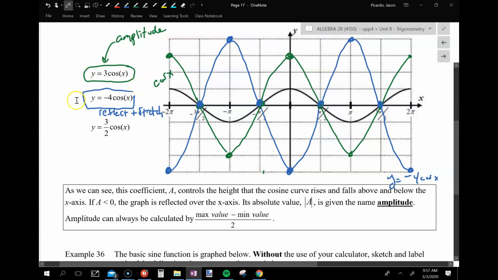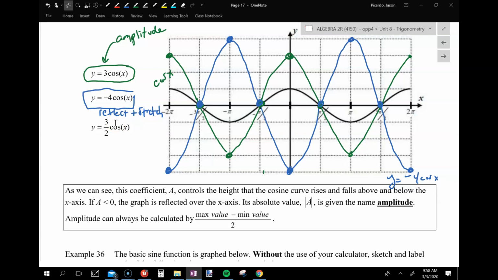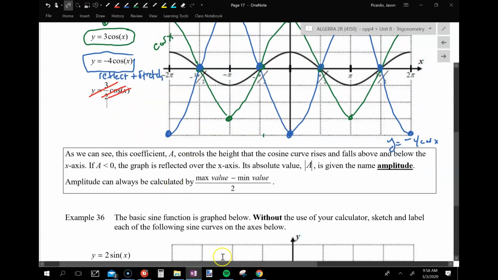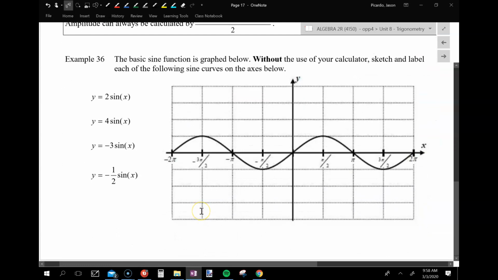Okay. This 3/2, we're not going to do this example. 3/2 just means what? Multiply it by 1.5. That's all it means, right? So we could use fractions. Okay, that's not a big deal. I just don't want to confuse you with too many things in one area. All right, here. Which curve is this? That's the sine curve. Very good. All right, we're only going to graph this one and this one.